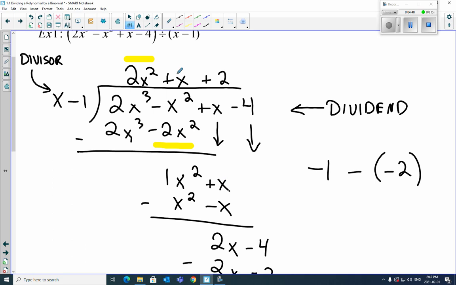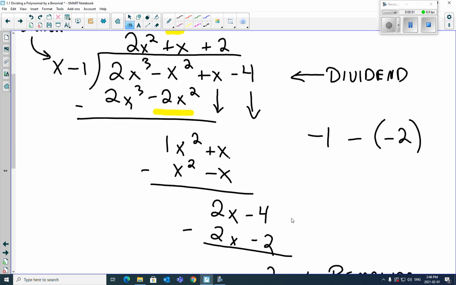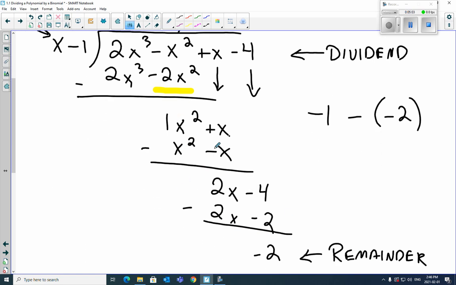We're going to put something up the top here, and in this case, we're going to times it by x. So x times x is x squared. Those are going to be awesome when we subtract them. They're going to cancel out. But don't forget, x times -1 is negative x. Draw our line. So the first two disappear. So now we have positive x minus negative x. Again, positive x minus negative x, which is 2x.